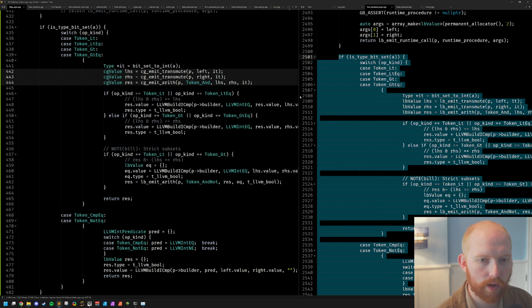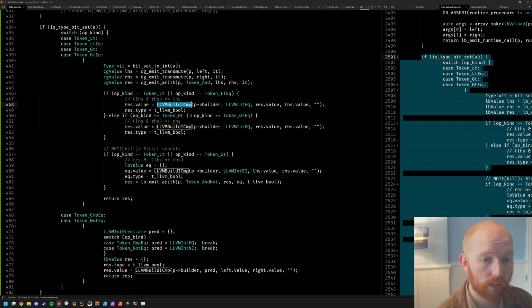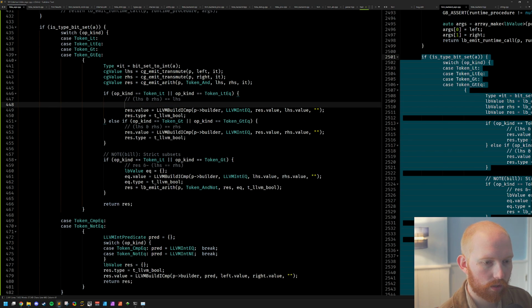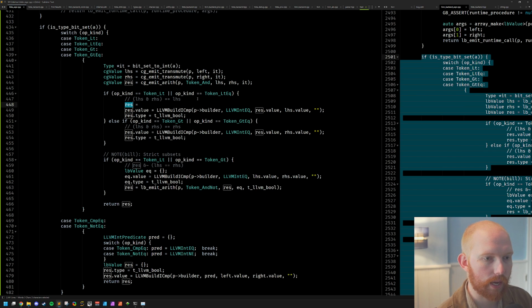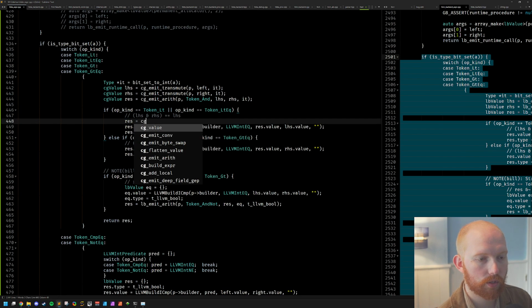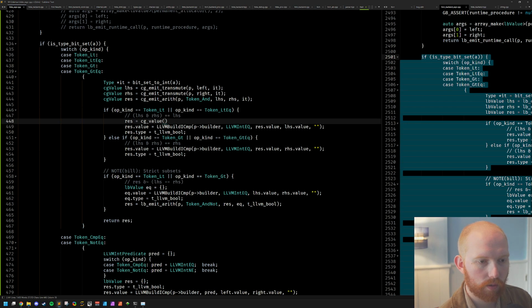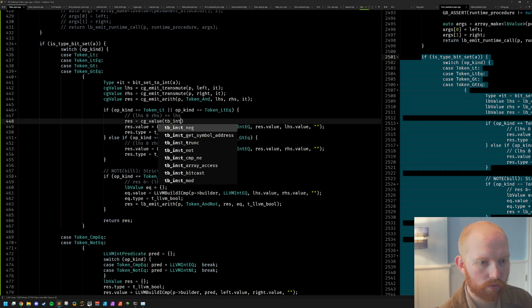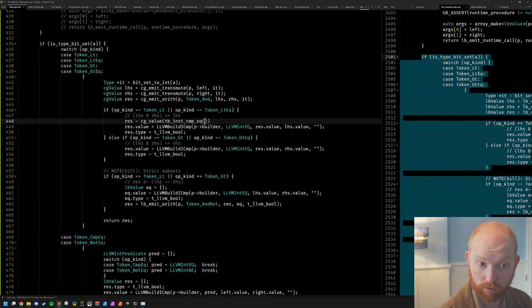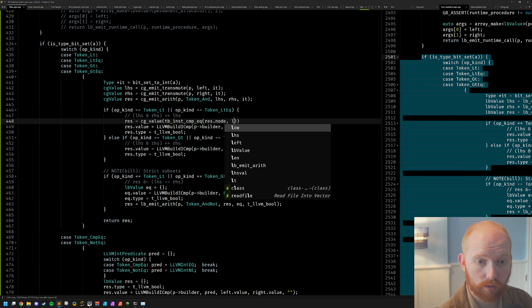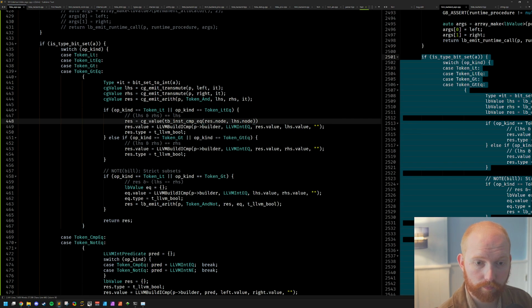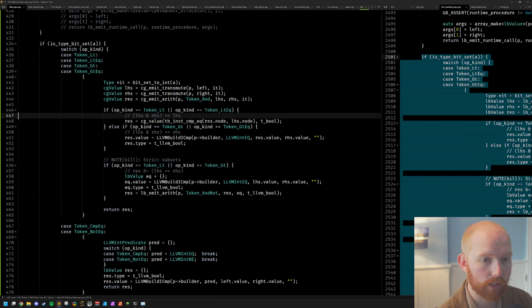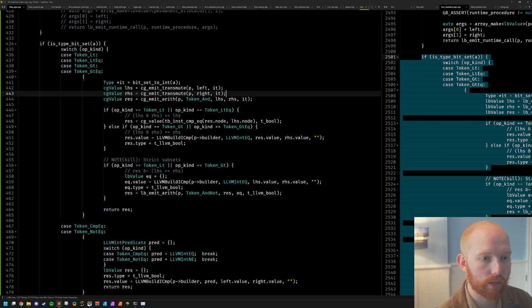This is where things get a little bit more complicated. We have an icomp and we have to be passing in the right one. So, res, does that get used again? Yes, it does. So CG value, and then we have TB instruction, inst, and this is a compare equals, with res node and left hand side node. And that's just going to be a Boolean in there, which should be nice. Then what I'm going to do with these is make sure that they're all flattened.